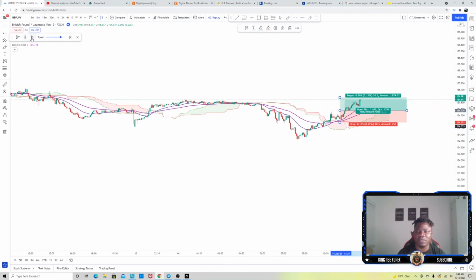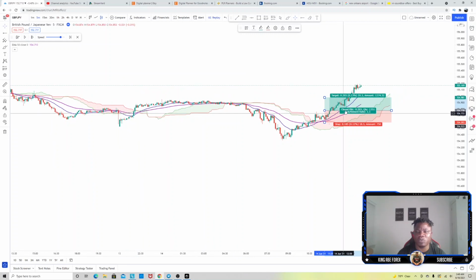Now let's say we want to have another take profit. So we move it up to 1 to 2. Now we're going to target 1 to 2 risk to reward ratio. We got a take profit smashed as well for 1 to 2 risk to reward ratio. While you have multiple take profits, always remember to move your stop loss to entry price, and keep trailing your stop loss. Once your first take profit hits, I actually recommend taking 50% partial profit or more. So 50% or more partial profit when your first take profit hits. That's if you're using multiple take profits.